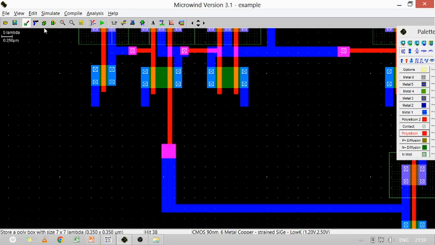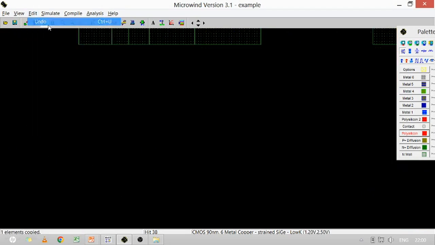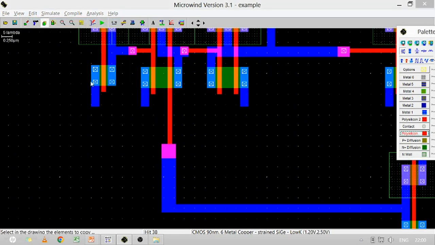Then there we need contacts. Okay, fine. Let's check any RC node. Okay. So the overall connection is done.